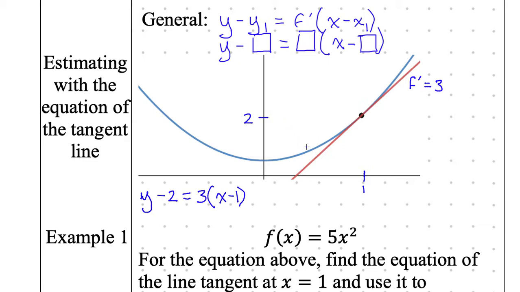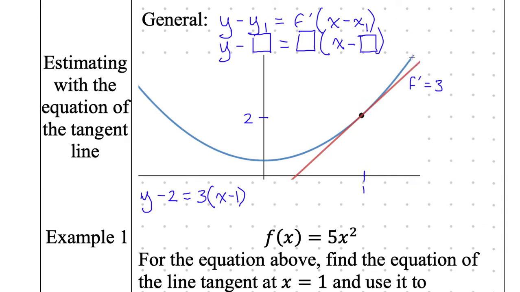So let's say I want to approximate something like over here. Let's say I want to approximate this value right here, and I'll say that's at 2. How would I approximate this height right here? What height would that be at 2? Well, we don't know this blue function, but we know the tangent line. So let's plug into the tangent line, and we'll get this value, which is really, really close to the height of the actual curve. I'll say that one more time because that's the general idea of this entire lesson.